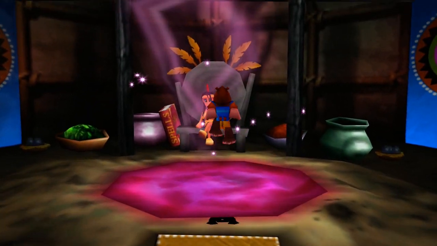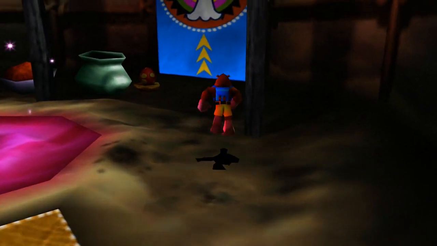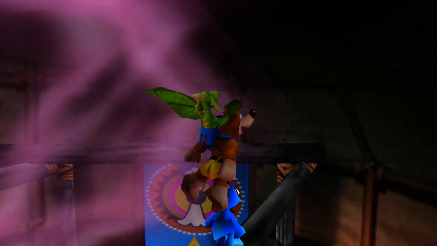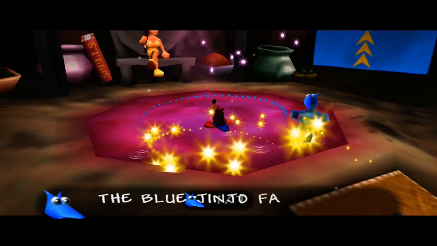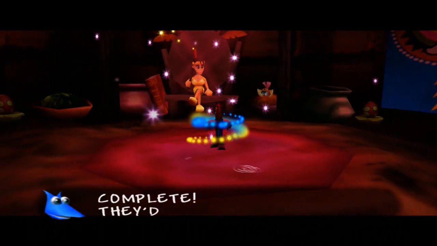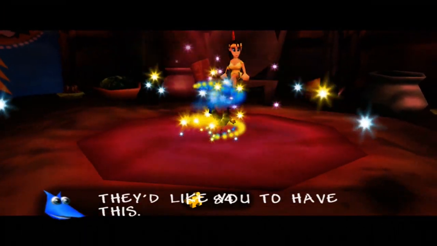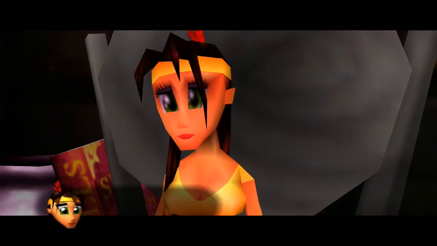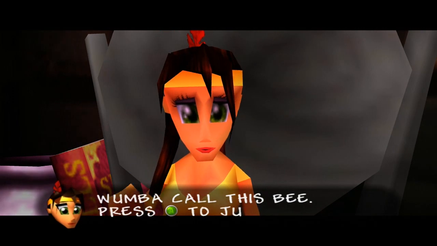We are gonna jump in the pool, though, because you can actually climb up into the rafters of Wilma's Wigwam. And there's a Jinjo. And now about five different sound effects are all gonna play over each other. Please. Oh. Oh no. The return of the bee. The bee returns.